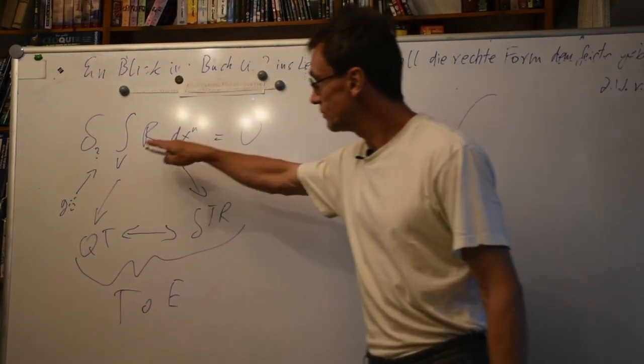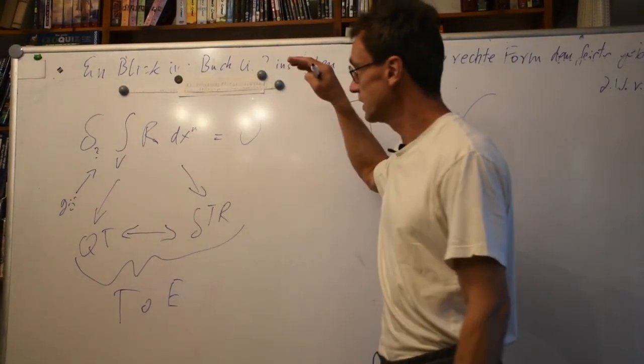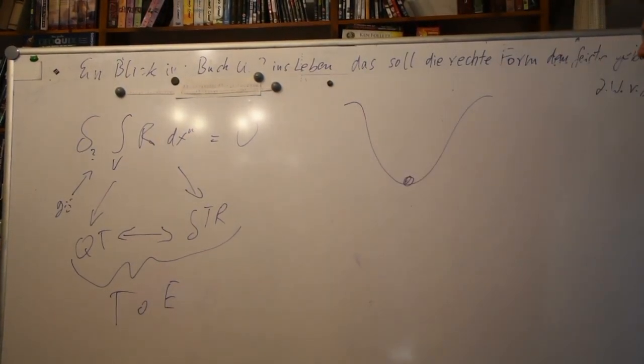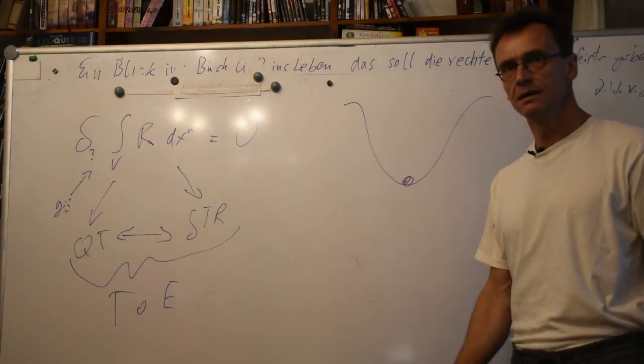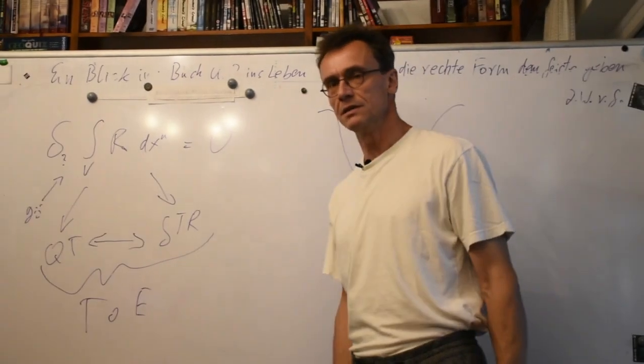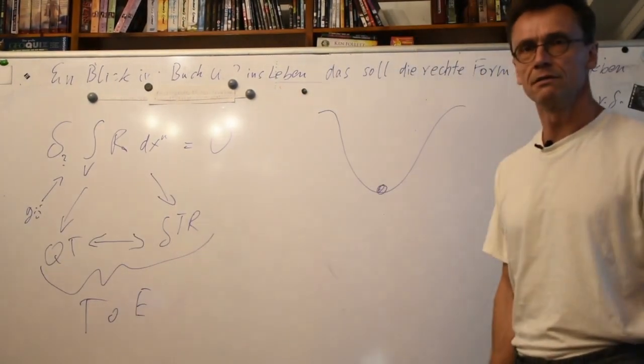And this is what people usually call a theory of everything. Because bringing general theory of relativity, which is gravity and stuff, and big things, and quantum theory, which is small things, atoms, elementary particles, together, contains it all. And if you look closely, we also see that this contains thermodynamics, second law of thermodynamics, and evolutional forces. So this is really everything. But it was found by somebody else, not us. We just put it all together.